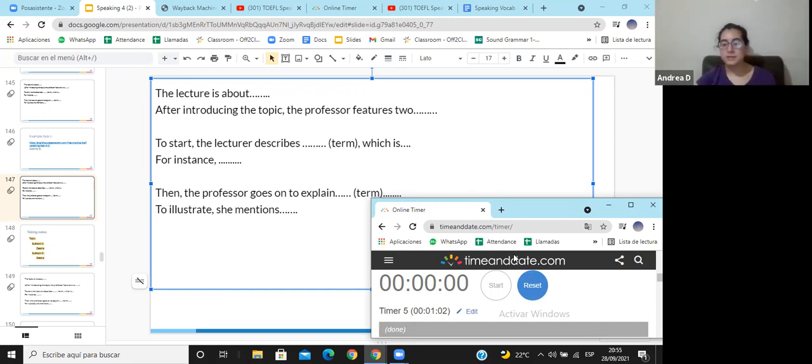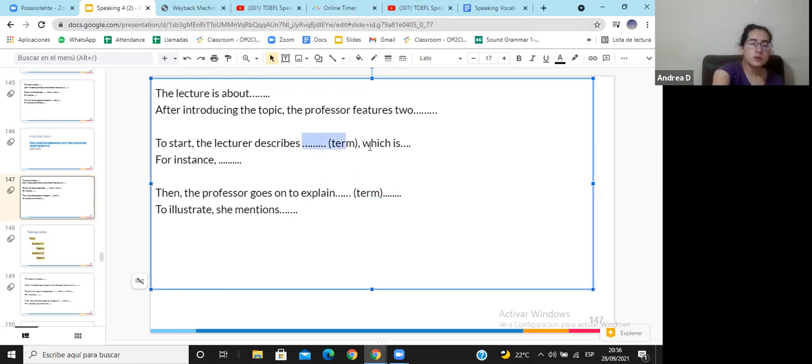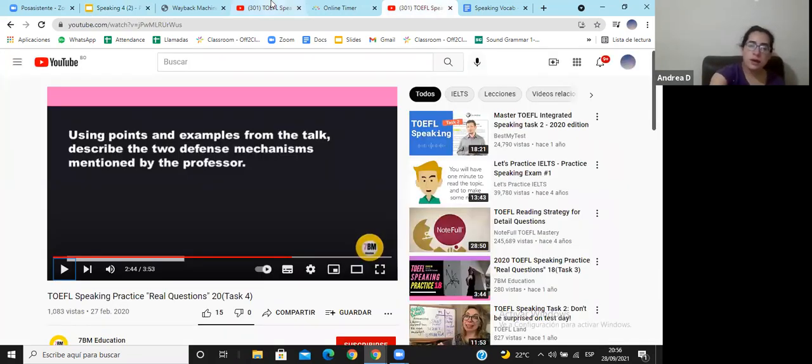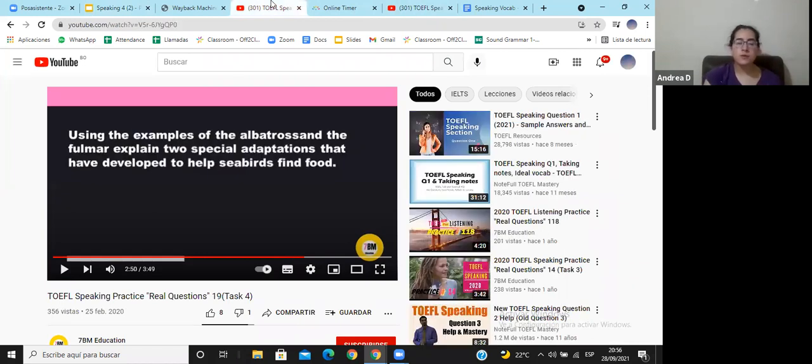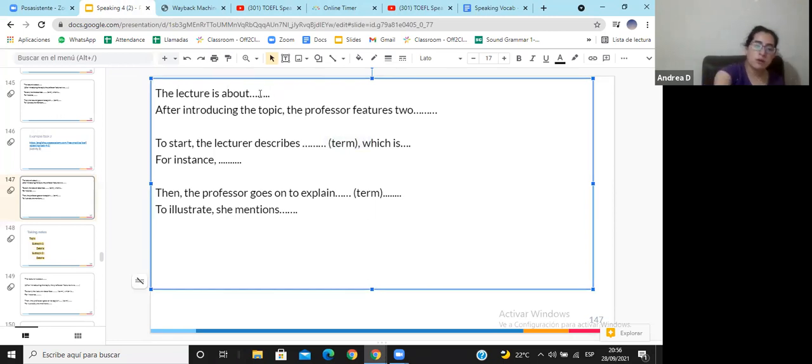Okay, nice. So it was better as for time, but it's still a problem. Don't explain that much. When you say to start, like you described, you need to go right to the first subtopic, which would be, as you mentioned, the wing stuff, the length of the wings. So that was great that you identify that. But at the beginning, you can just go with what you have in the question. So say the lecture is about two adaptations that help seabirds find food. And that's it, or cover the ocean searching for food. And then you go right after. The first one is, I don't know, this one here, and the next one is this other one, right?